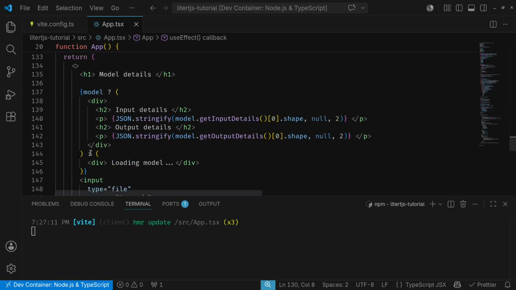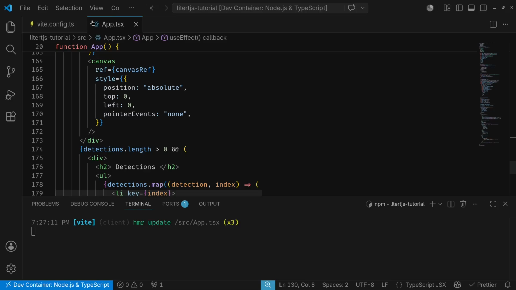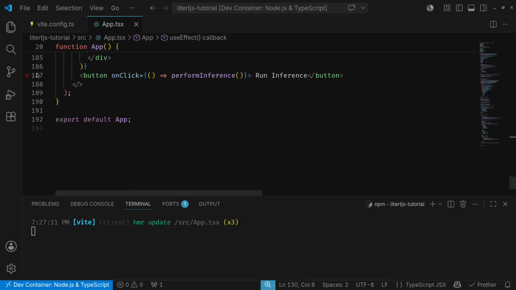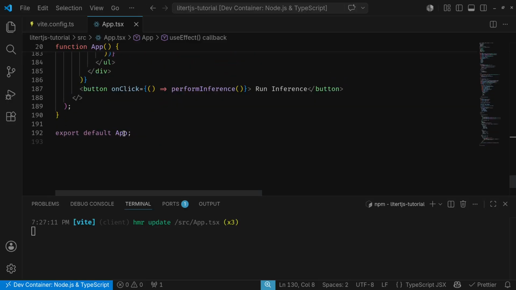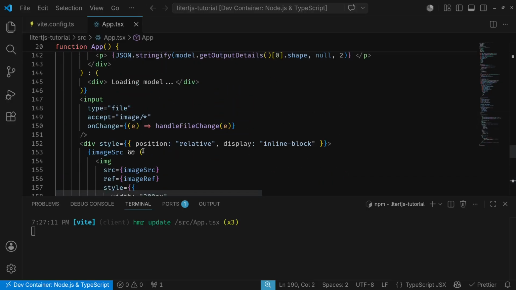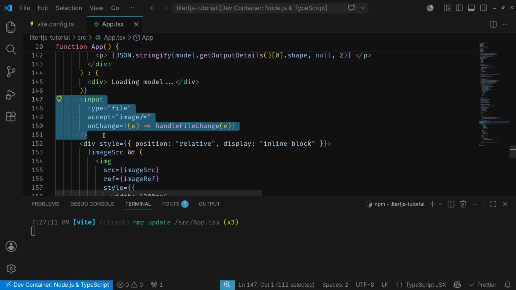However, there's a problem within our project. Notice that our App.tsx file has gotten very large. It's nearly 200 lines. So I'm going to take the time to actually make my code more modular, cleaner and easier to read. Again, this is optional. You don't have to do it, but I'm going to do it for readability. So my first step here would be to modularize my image picker.